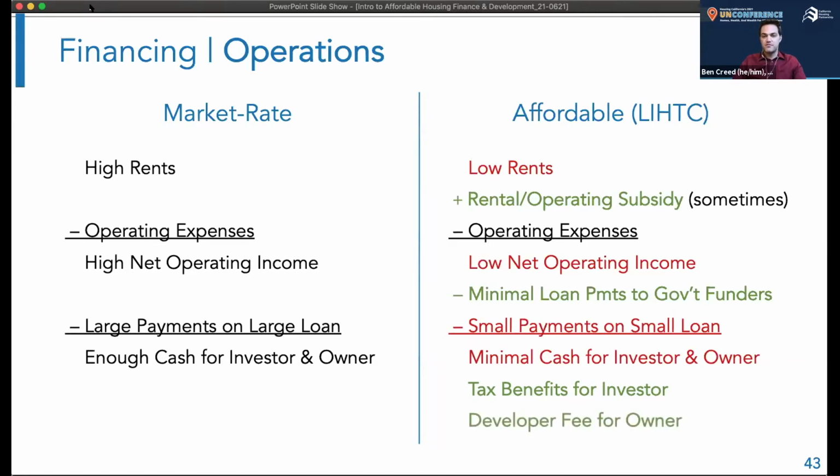As for the owner, the developer fee will be a line item in the budget to allow the developer to recoup the staff time and money and office expenses and all that overhead that went into shepherding this project forward. And so just like the architect collects a fee, and the accountant and the attorney and the general contractor and everybody else involved, in this case, since there won't be enough cash available from the building's operations, the developer gets a fee, one line item in the development budget.